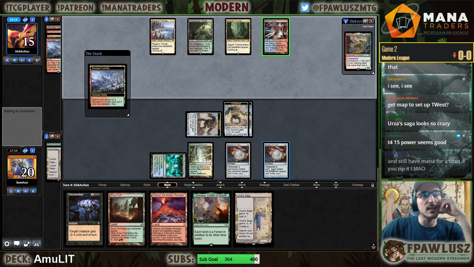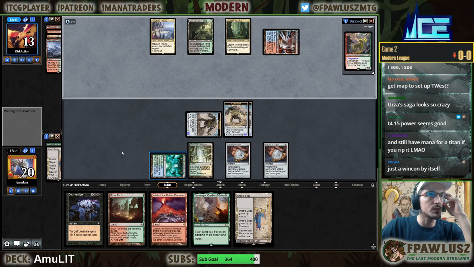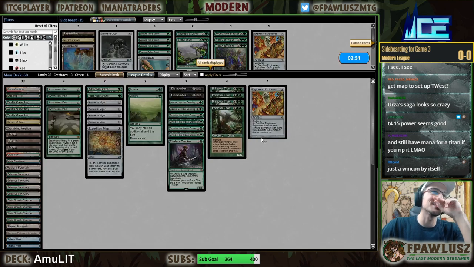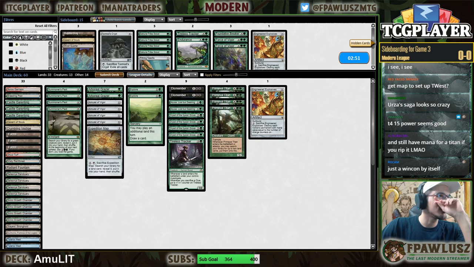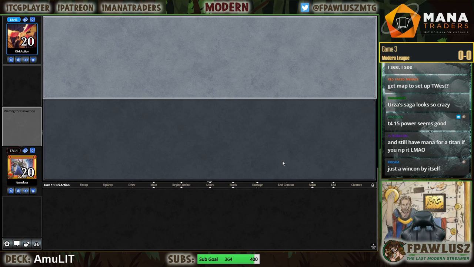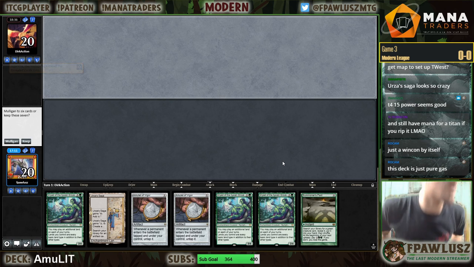Yeah, that's what I was thinking. I can use Map to go get Tolaria West, but I don't have double blue because I already played my Growth Chain. Yeah, this card is just unreasonable. I think we're fine here. Plus my window. So are those stupid noises.